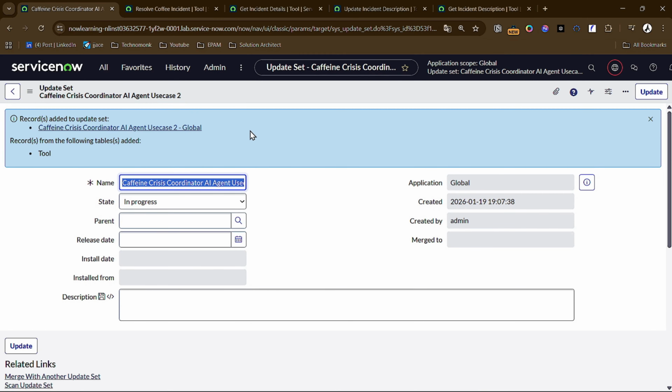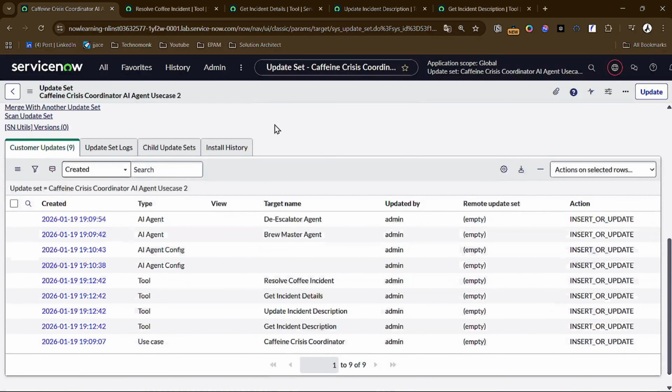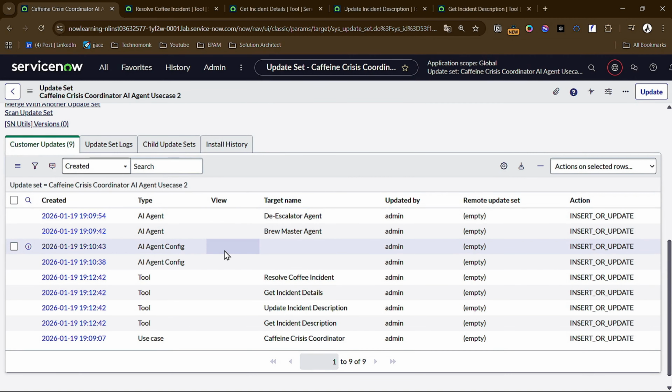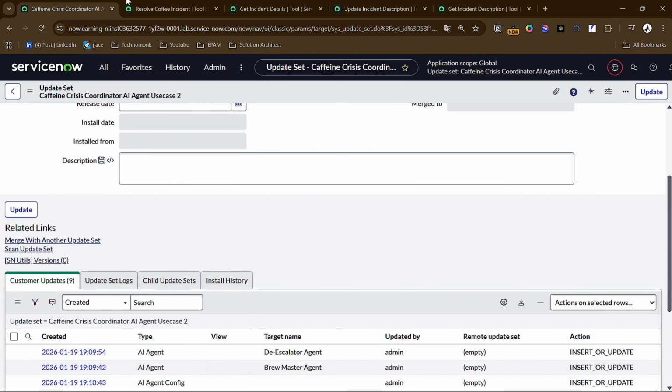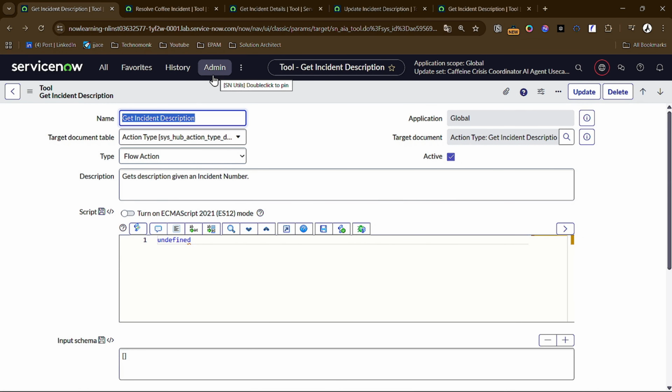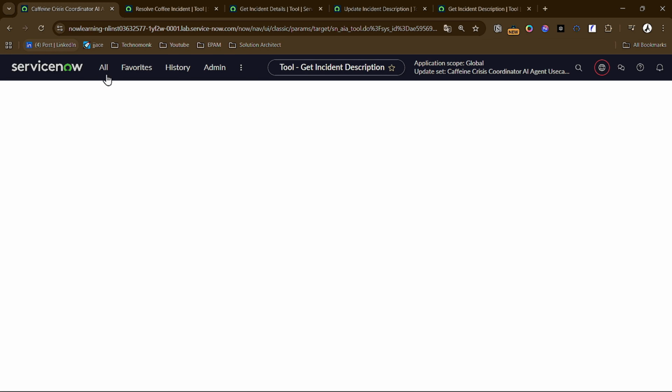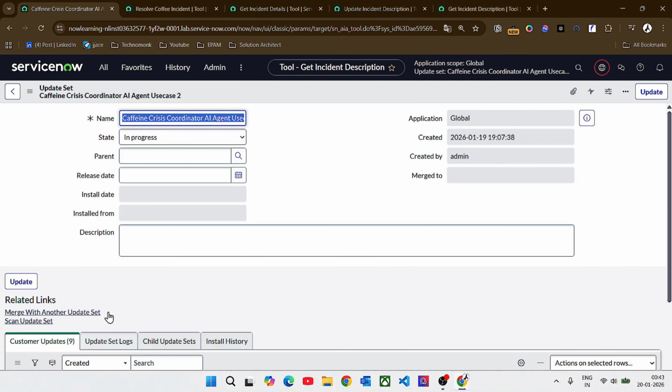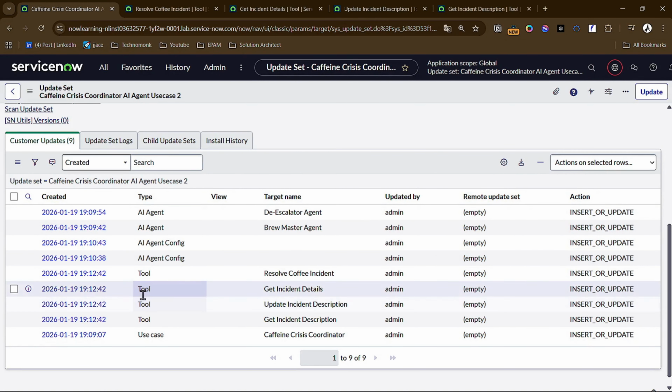So okay, update set. And what was that configurations? To just go back, it was tools, right? Okay, let's check whether tools got captured or not. 4 tools got captured. Perfect. So we can go from the list view also. Okay, tools. Now we have captured the tools.